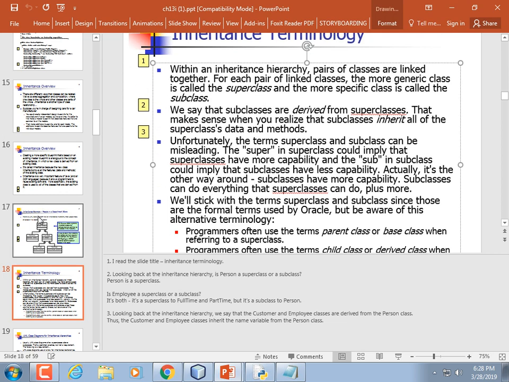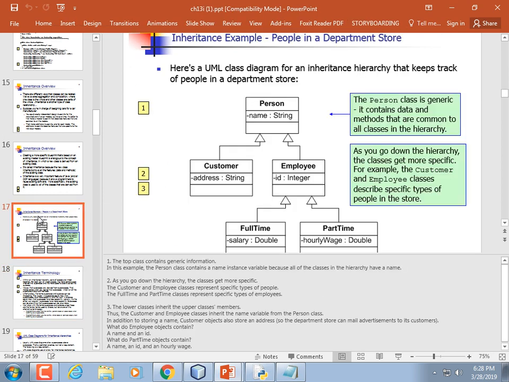So when we look at this, the textbook wants us to use the term superclasses and subclasses. This is a superclass. It is a superclass for the customer class and the employee class. Now it's not called a superclass because it's at the top of the list. It's just that he has a superclass and he's got some subclasses. This guy is the subclass of him. He is the subclass of him. He is the superclass of that one. That is the superclass of that one.